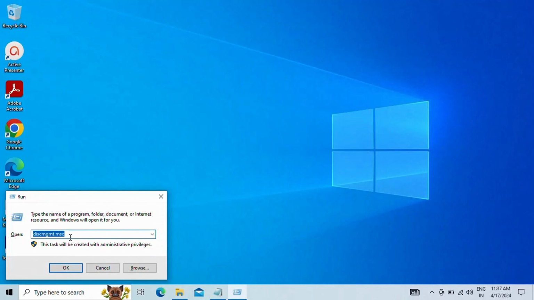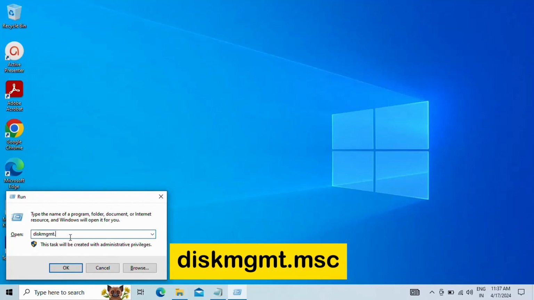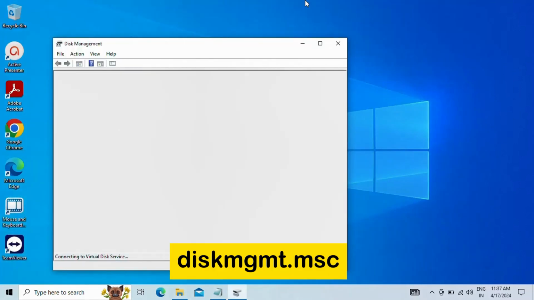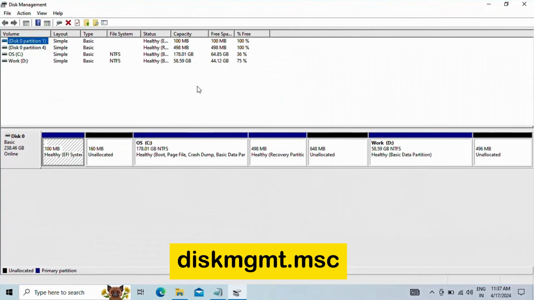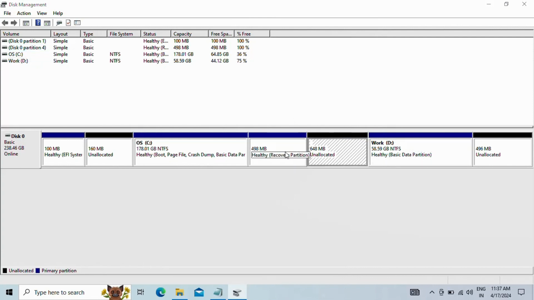And now let's also look at a few well-known tools that you can use the Run command to access. Use the command diskmgmt.msc. Then you need to click OK. This command will launch Disk Management, where you can view and access every type of disk that is connected to your computer. You can also make a variety of changes from this screen, including changing the drive letter, adjusting the volume, reducing or increasing it, and managing a number of other settings.